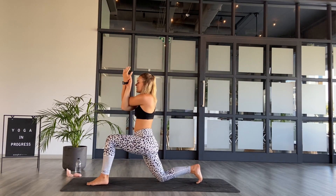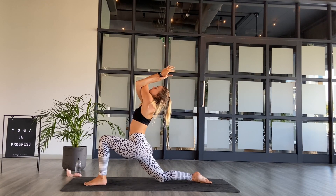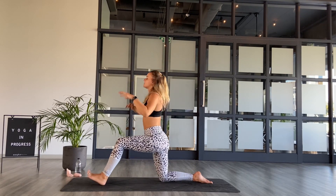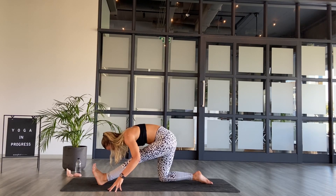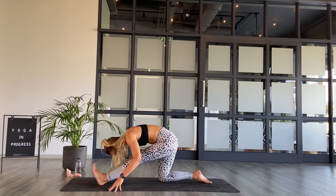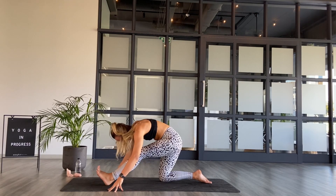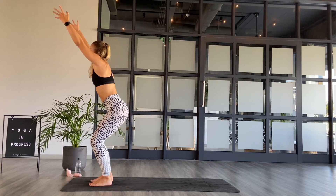Step into a low lunge for the other side. Untuck your right toes, and as you breathe in, sweep the arms up towards the ceiling and start to send the hands away, opening through the front body. Staying, making a good sound of the breath. One more inhale, exhale — release the hands to the floor, straighten and lengthen. Still attending to the sound of the breath, even in moments of stillness. Using the breath to keep present in your body. Taking one breath in, and stay, exhale.